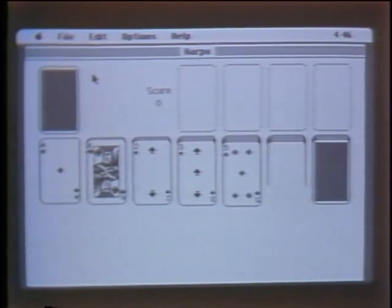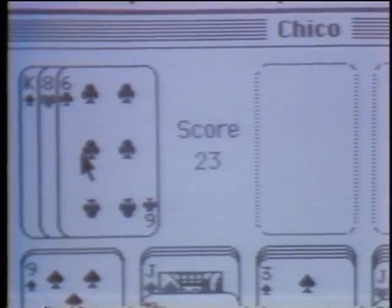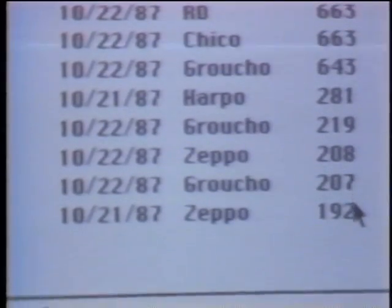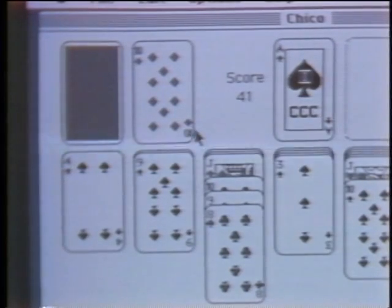You can play with 4 different people. The computer scores your solitaire playing depending on how fast you are and keeps track of the 10 highest scores. That makes Klondike quick-moving and interesting, unlike real solitaire. Plus, it's harder to lose your Mac than your deck of cards. You'll never play solitaire with a deck of 51 if you have Klondike 3.0 for the Apple Macintosh, just $10 from Computing Capabilities Corporation of Mountain View, California. For the Computer Chronicles, I'm Paul Schindler.